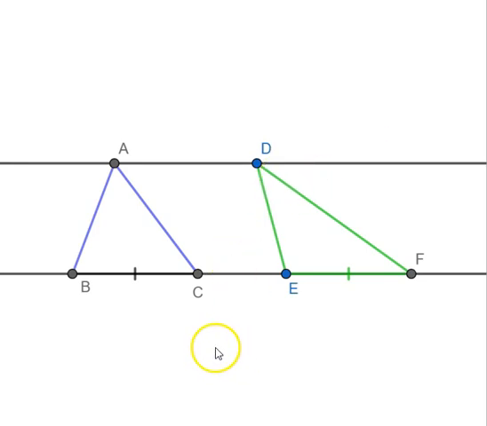Euclid's 40th proposition says that two triangles encompassing the same area, that means they are equal to each other, with equal bases and on the same side, are between the same parallel lines. So here it is slightly different from our previous proposition where we had the same base on which these two triangles were. Now we are saying that these bases may be at different places, but they have equal base.